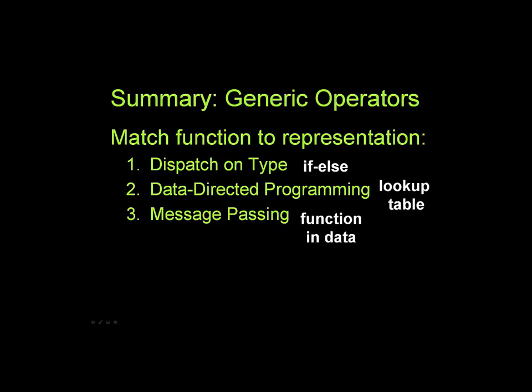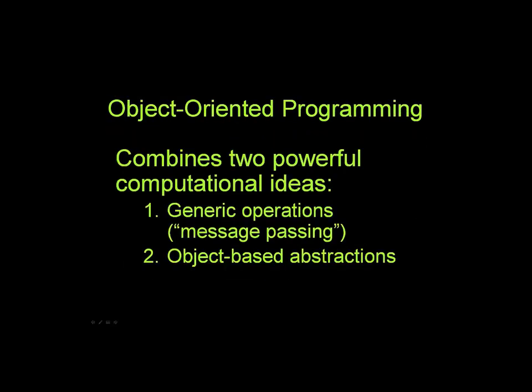The third one, which we discussed mostly in presentation, is this thing called message passing. The general idea is that instead of having to look for the function to apply on a data type, the function is itself embedded in the data. So the data knows what to do, and all you need to do is tell the data to do its thing. So this is message passing. The high-level idea here is that you don't really want to figure out what function to call when you are given a data type. Essentially you build an extra abstraction layer that insulates you from having to do this.